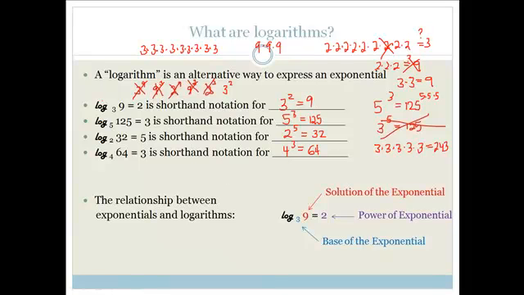So the language of the logarithm, log base 3 of the number 9 is equal to 2, could be thought of in a different way. We can automatically look at this and think in our head, I don't like logarithms, so I'm going to think of this as an exponential with base 3 raised to the power 2, and I know that that's equal to 9. Base of the exponential is 3 raised to the power 2. That's 3 times 3. I know that answer is 9. So we can start to think about these logarithms in terms of their exponential counterparts. And that might help us grow in comfort with logarithms. In fact, I know it will.